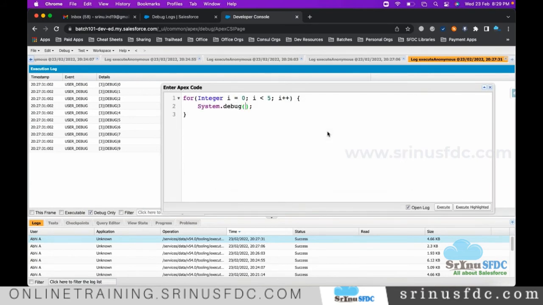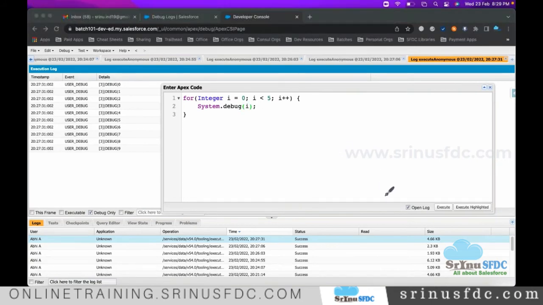How exactly does it execute? The first part executes only one time. The system executes this part only one time.